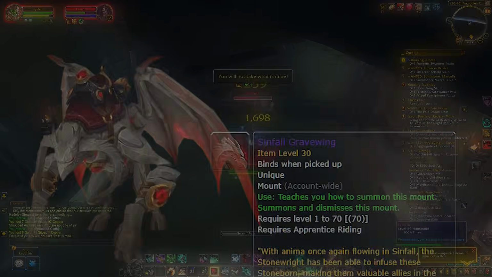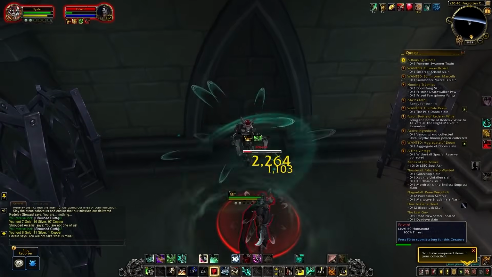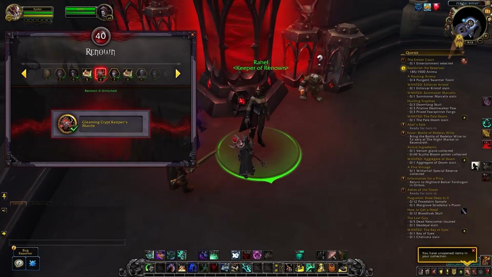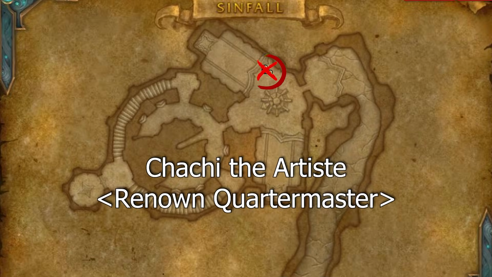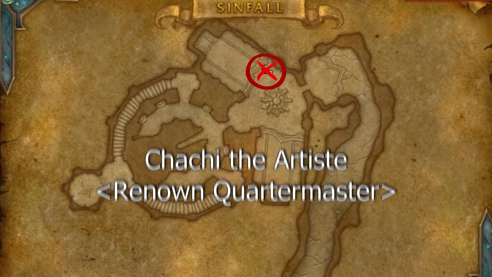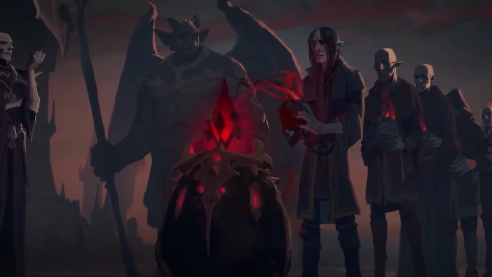The next mount will be the Sinfall Gravewing, and once you hit Renown 45, you'll automatically get this mount as well. No need to purchase it. And then once you hit Renown 70, you'll be able to purchase the Obsidian Gravewing from the Renown Quartermaster for 7,500 anima. The next mount up will be the Inquisition Gargon, and this is purchasable once you hit Exalted with the Avowed.